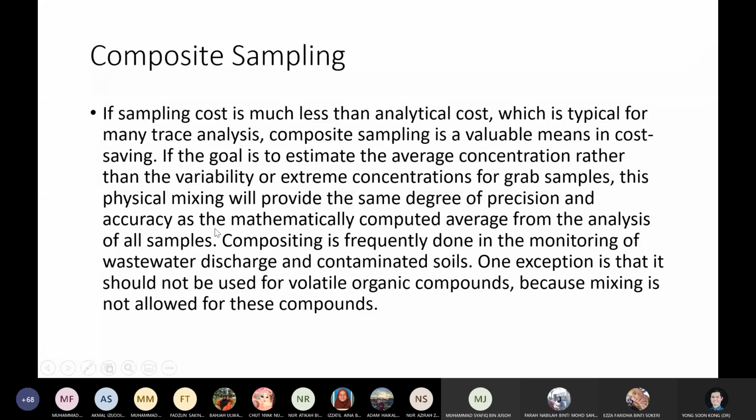But if the objective is to determine where the spread is, how the contamination is spreading, then composite may not be that good, because you want to know precisely where the pollution migrates. So if possible, every single meter or inch of soil area that you want to determine, so that you know the changes of pollution from the point source towards the pristine environment. So it depends. If you're monitoring pollution level in a precise manner, in a very quick manner, composite cannot be used. You have to do very precise sampling.